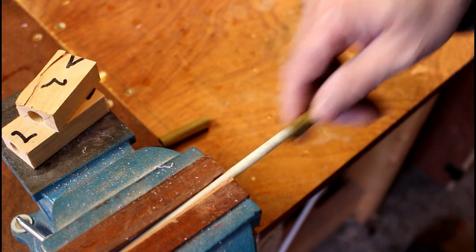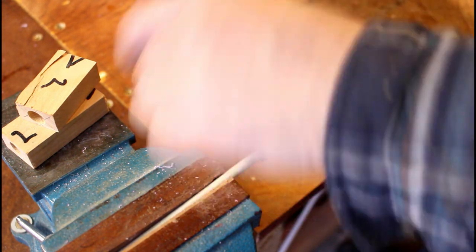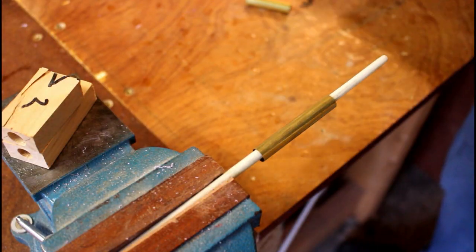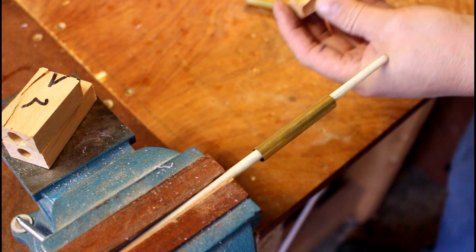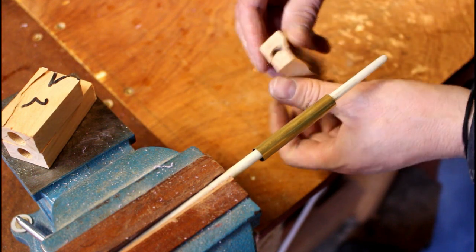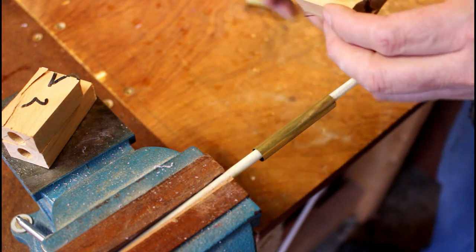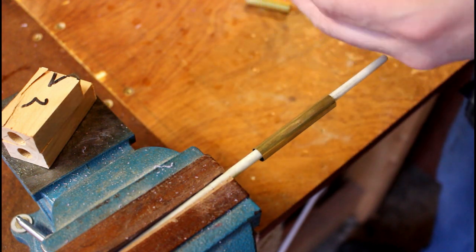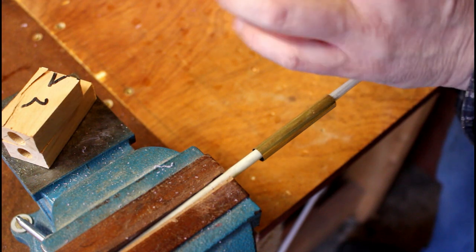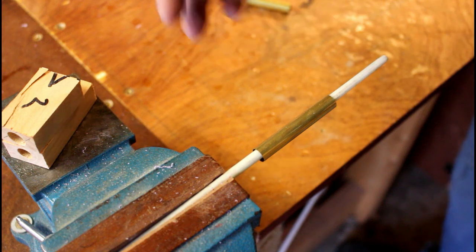Okay, we're going to rough up these brass tubes now so that the glue sticks to them better. Bit of a disaster on the drill press. We got one pen drilled out perfect. Fortunately, the lid of another pen split. I was being a little bit too frugal. I didn't see this damage here. When that split off, it had nothing left and it just split on me. Not to worry, I can still reuse that little piece on another kit.